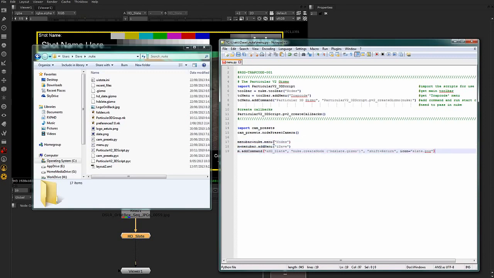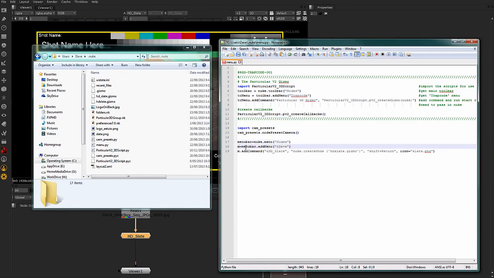Menu bar equals nuke.menu refers to the actual menu bar of the tools down the side here. And it's saying that this process that's about to be done is happening to the menu bar. So menu bar equals nuke.menu is referring to this menu here. It could be a different menu, and it would create a totally different menu, and you can have as many tool set menus as you want in Nuke.